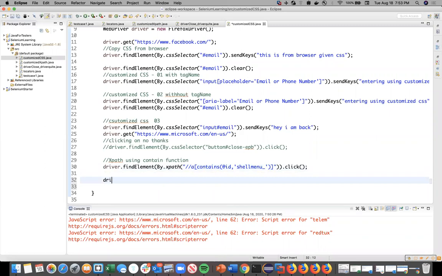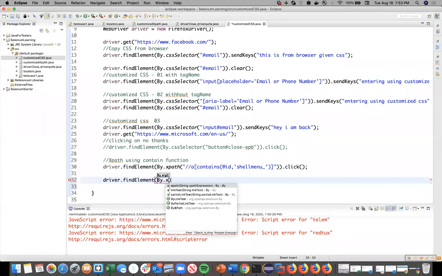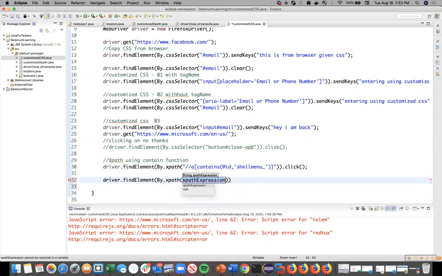So driver dot find element by dot XPath, right? And then in double quotes, what's the syntax? First is a tag name, in our case A, and in double quotes, what we are saying? Text. Text is the method.